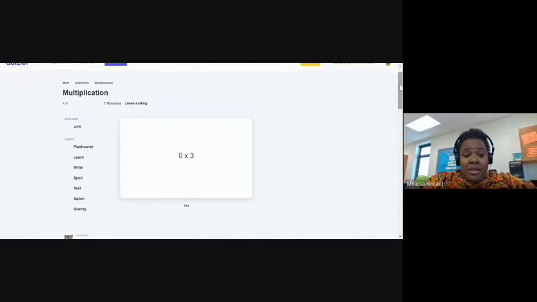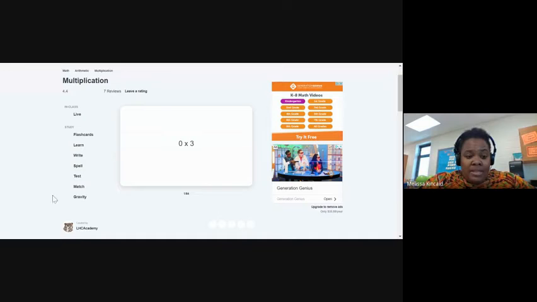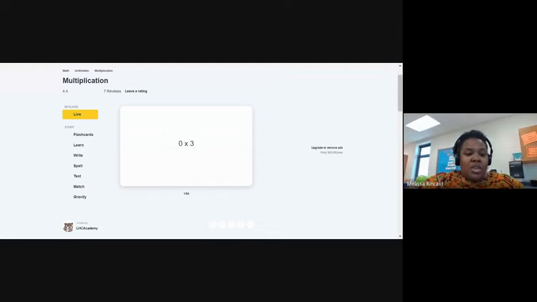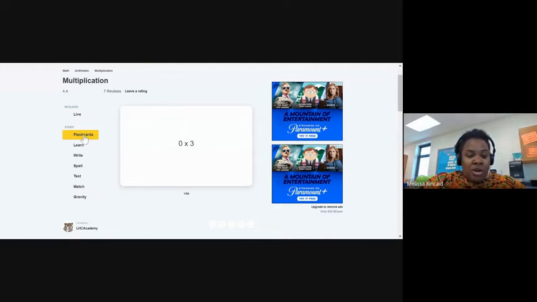Now, from here, I can play all of these different games that are over here on the left. I can play Quizlet Live, which I highly suggest that you do with your kids. They absolutely love Quizlet Live. It's a game where they are answering the questions, but they have to do it in a group. So it takes so many different answers and shuffles it out on all of their devices. So they have to communicate with each other to see who has the correct answer before they actually click it. It's awesome. You can just use it with flashcards.